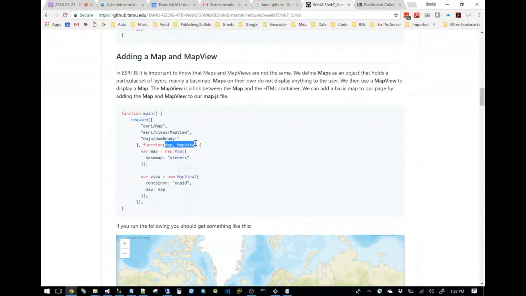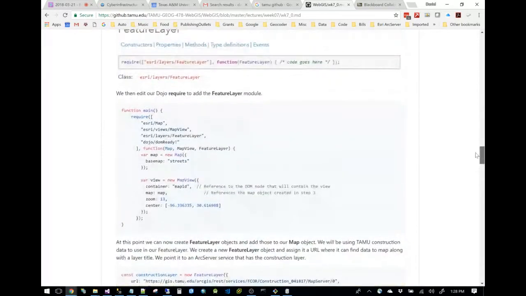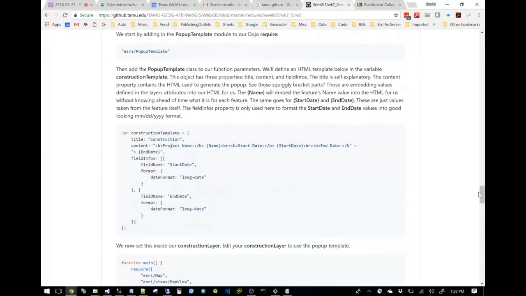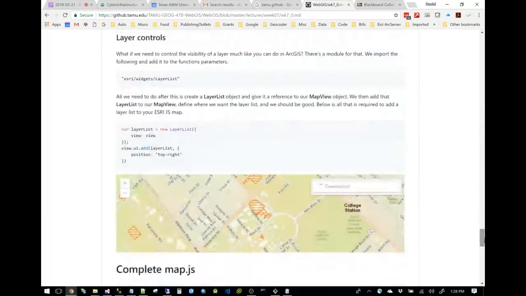So make maps. There are layers. There are pop-ups. You have to define the pop-up before you can use it in the creation of the layer. Another annoying part. All right. Feature layers and pop-ups. Right, and these are what's called templated, because they have a little squirrely bracket thing in there, which is going to substitute in the value from that row where you have that parameter name. What else do we have going on here? There are a bunch of controls, like table of contents, zoom buttons, all that kind of stuff. There are widgets for everything.